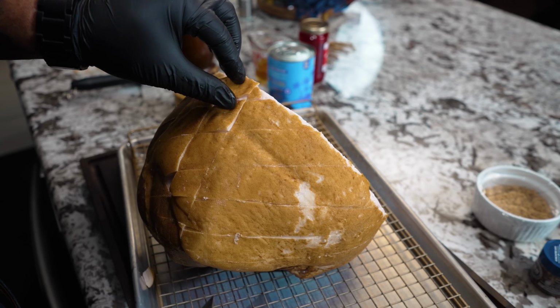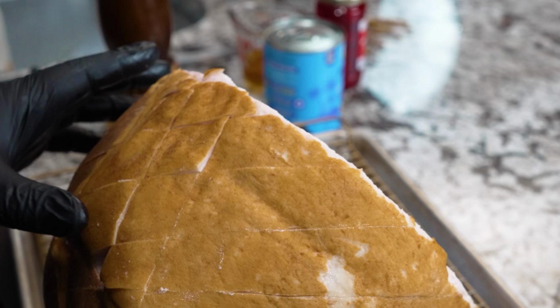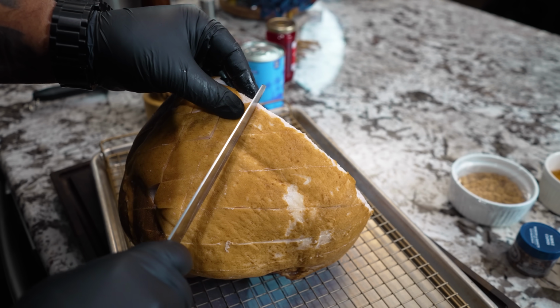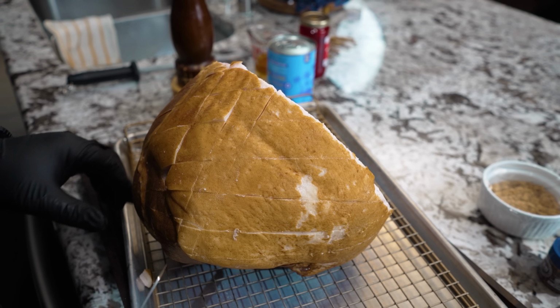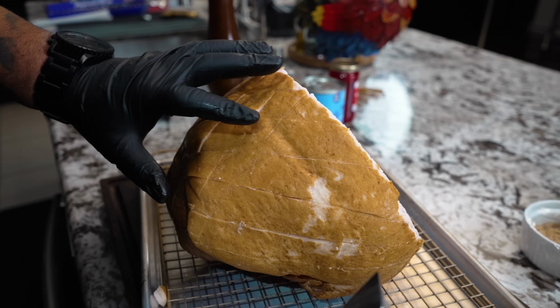Now I'm gonna go ahead and finish that, but look, even if I move this right here, that right there is a lot of flavor. So as this melts down into the actual ham, that's why I like to go in about 3/4 of an inch, right? So about the same spacing, about like right there. We go in there like that. And then look, if I just pull this back in one direction instead of sawing, it keeps it from coming apart. And there you go. There we got some of those diamond shapes, right?